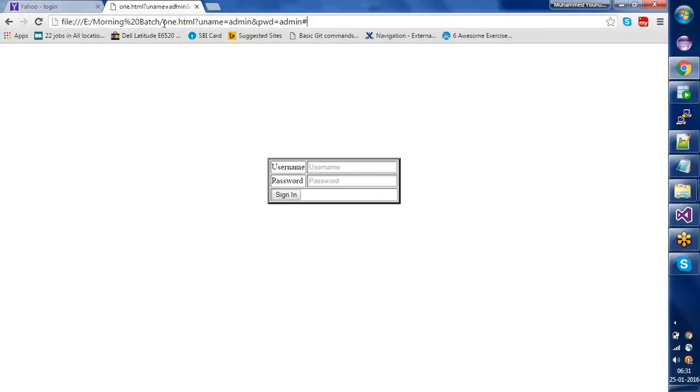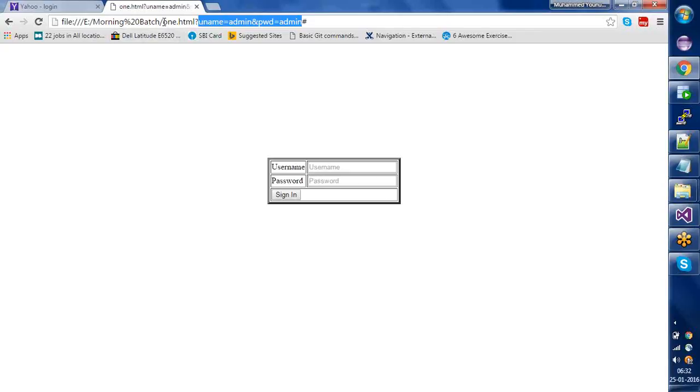It means that your data has been submitted to some other page. If you're not redirecting to some other page, this hash will be followed. And how to know the data is going? By seeing the URL, uname admin you have given, and pwd admin you have given. This information which you have typed over here has been carried.